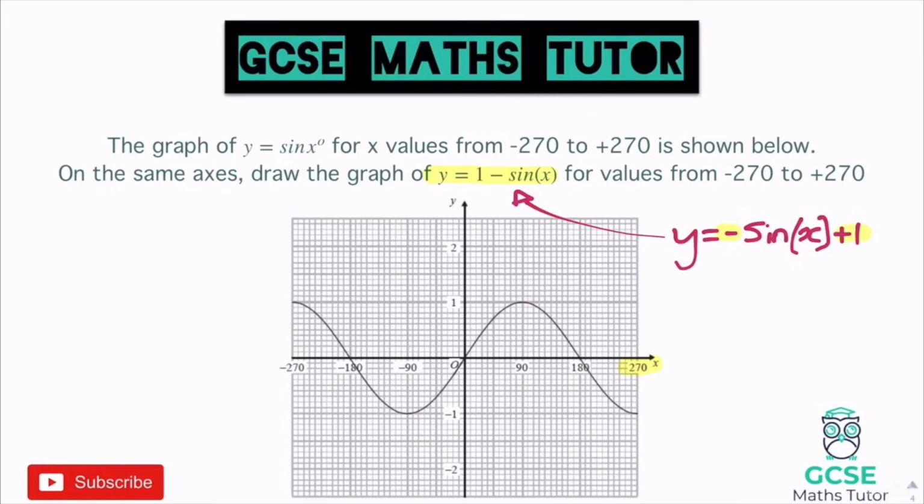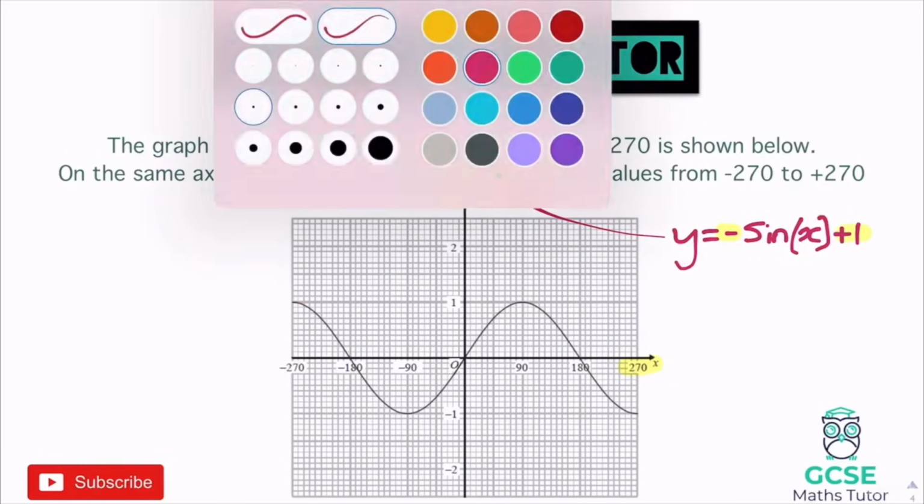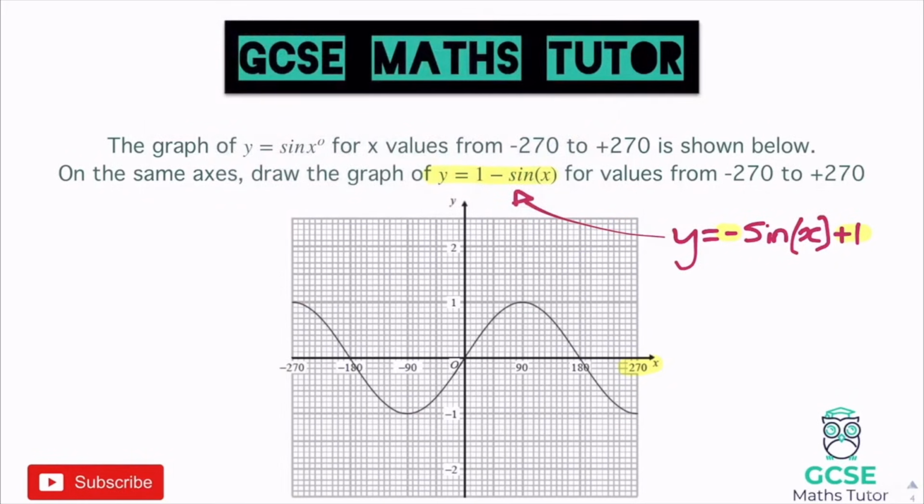Now instead of doing that, I'm just going to take this nice calculator approach, because this was actually a calculator question as well. So rather than doing that, I'm just going to plug my numbers into this formula here. So I'm going to start with negative 270. I'm going to do 1 take away sine minus 270. And that's going to give me my first value. So 1 take away sine, and then I'll put minus 270 in the bracket, and I get the value of 0. There we go, so that's my 0.